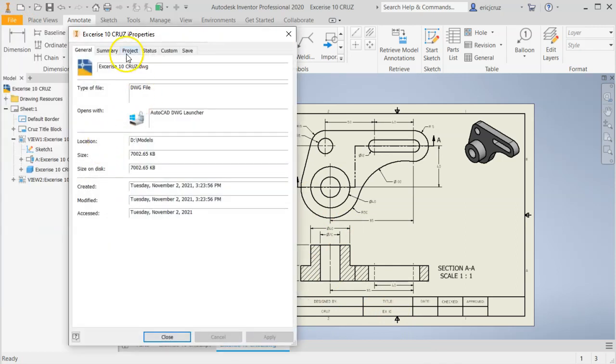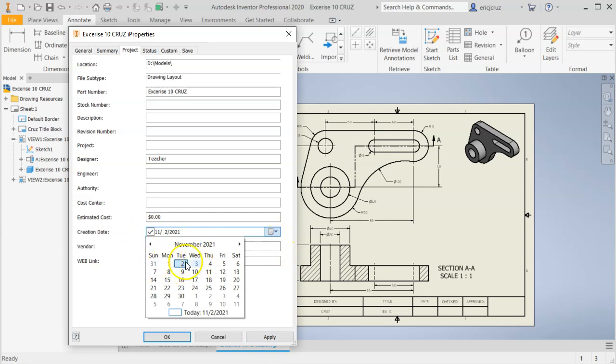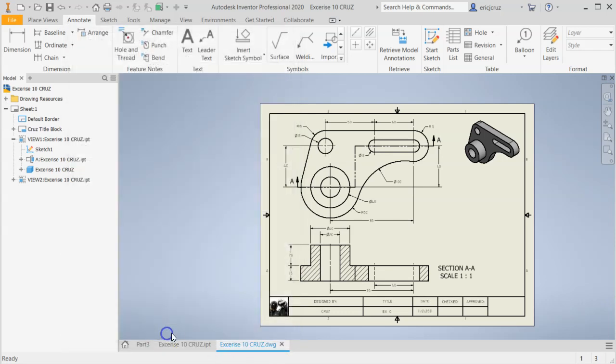So go back to iProperties. Okay, so now creation date is updated with the date. You can actually drop down the menu and change the date. Apply and close. And then I already saved it earlier, so all I have to do is click the save button and it'll save the new drawing.